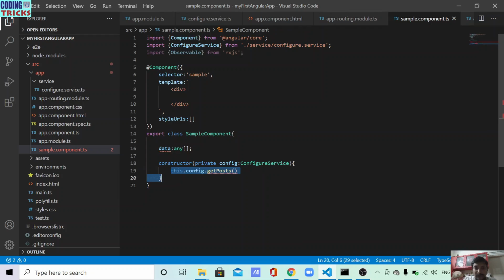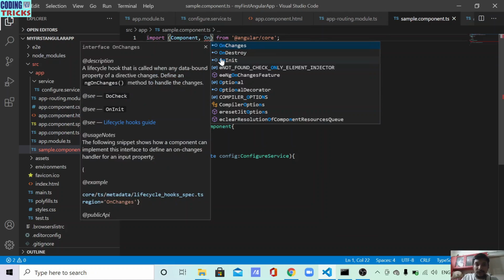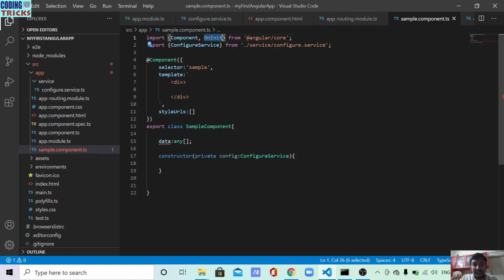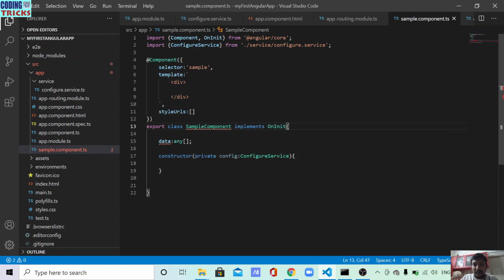Sorry, I have made a mistake. I shouldn't use this here. In fact, I don't need this observable. I shouldn't write inside my constructor. In a normal scenario, we would have a click button, or we can have a load. So on load, I want to use ngOnInit, and I will implement this with OnInit.